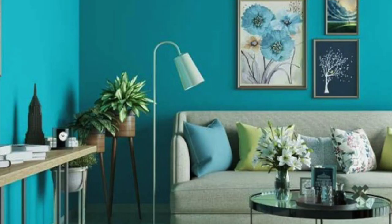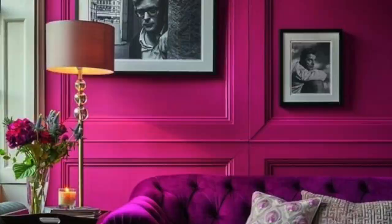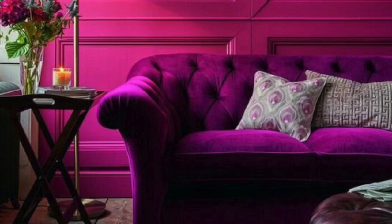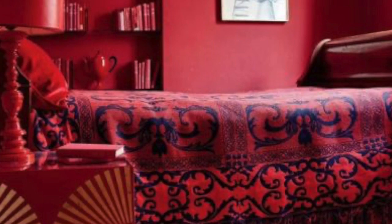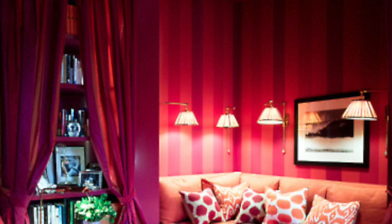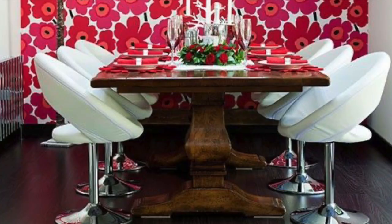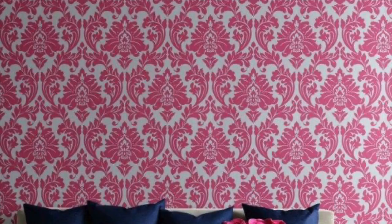Another great tip: carefully choose your home accessories. Just as you want to go bold with colors and patterns, go bold with your home decor choices as well. A bold artwork or accessory will surely stand out when placed on a neutral palette of whites or blacks, but be sure to balance bold decor with neutrals in your furnishings and finishes. If you're going for a bright fuchsia room, for instance, you can go bold with your artwork — or go for more subdued artwork and let your walls do the accessorizing for you.